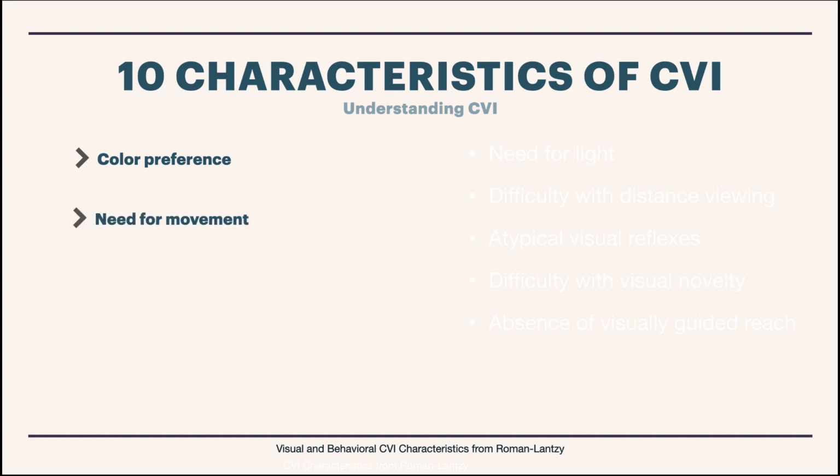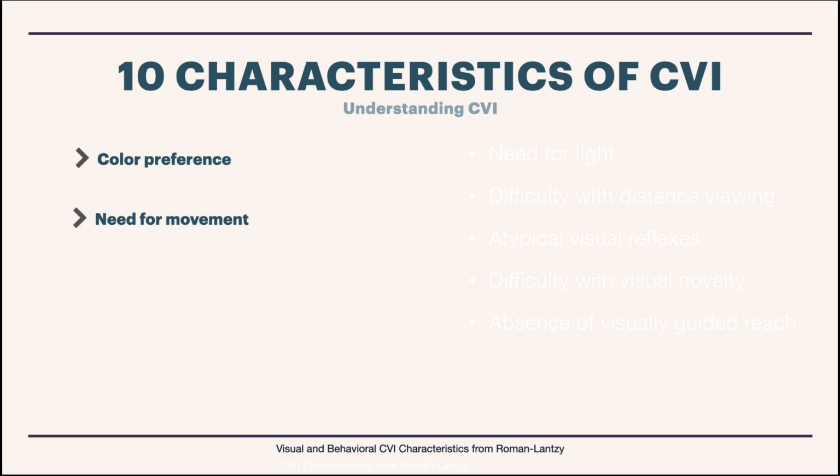Next is the need for movement. The human brain is attracted and responds to things that move around you. A child with CVI is likely to show attention to things that have movement or movement-like properties. When we say movement properties, we are referring to items that trick the brain into looking like movement. For example, when light hits an item that is shiny or reflective, like mylar, the brain perceives this like movement. It is important to be aware of the reflective properties of an item.